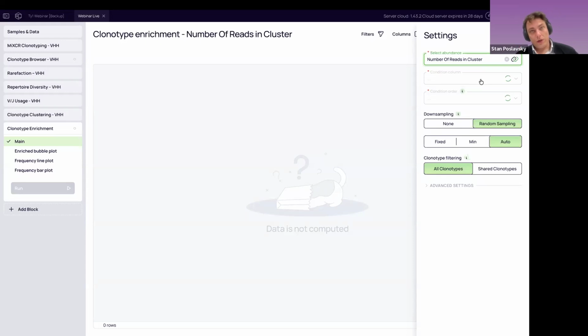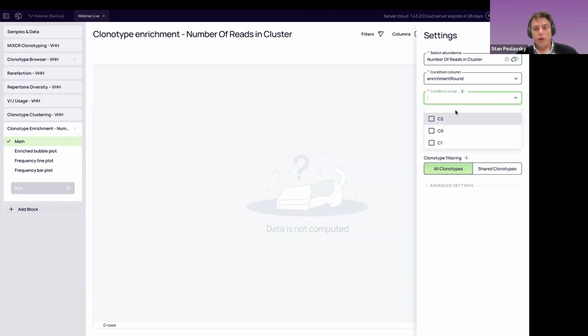This depends on your in vitro antibody discovery setting. We normally always recommend using the number of reads in cluster, the condition column from our metadata as the enrichment round, and the order of our rounds is screening library, C1, C2.